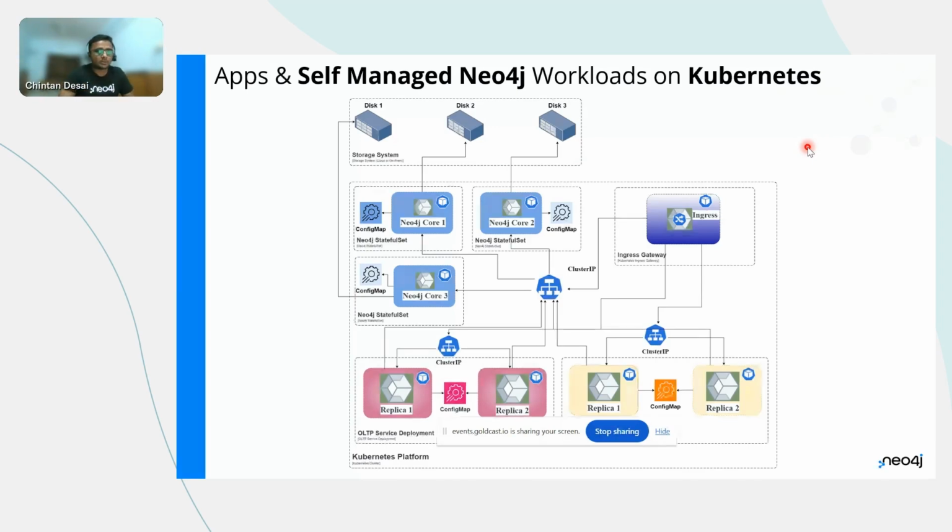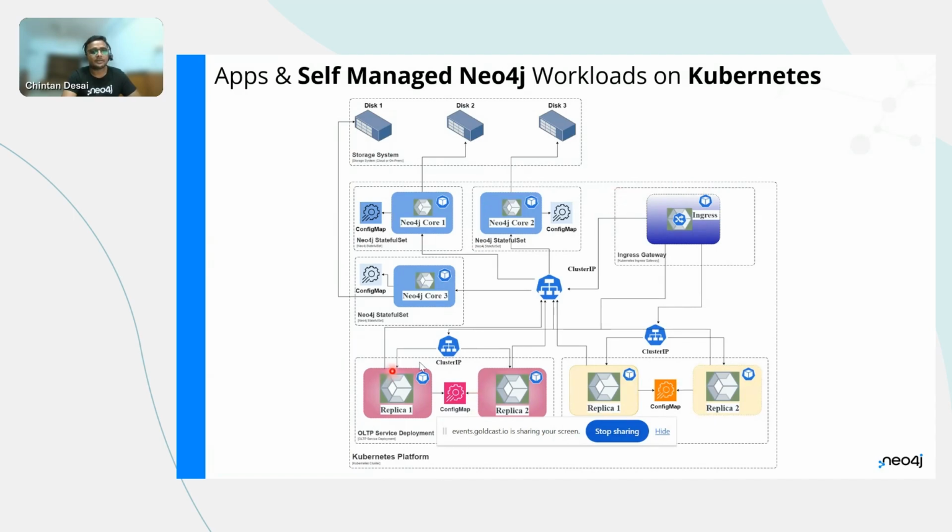If some of you are new to Kubernetes, here is a brief on Kubernetes and Docker. Docker is a tiny container that runs your application in an isolated environment or an isolated machine. And Kubernetes is a container orchestration platform that helps us orchestrate and manage your containerized applications. This is a sample container diagram that shows the deployment of your application workloads as well as Neo4j self-managed instances on a Kubernetes cluster.